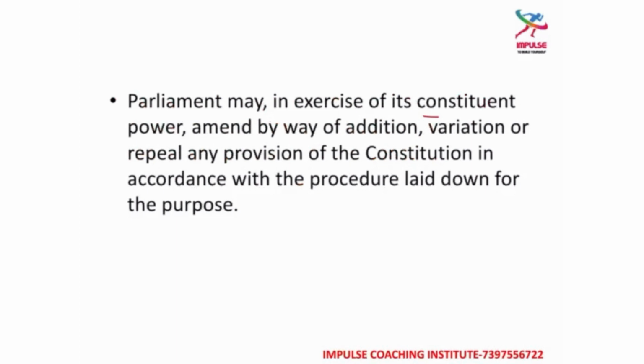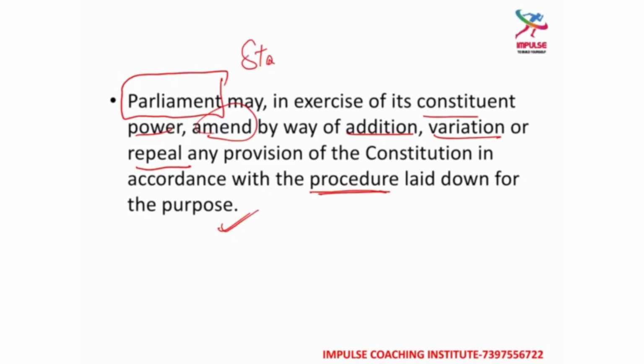So Article 368 states that Parliament may, in exercise of its constituent power, amend by way of addition, variation or repeal any provision of the Constitution in accordance with the procedure laid down for the purpose. So this article clearly states that only Parliament has the power to amend the Constitution. There is no mention of state legislature here.